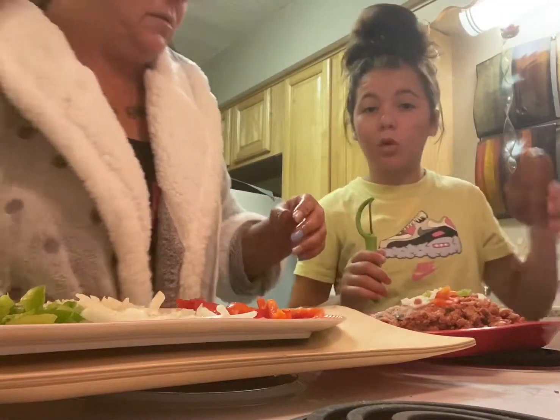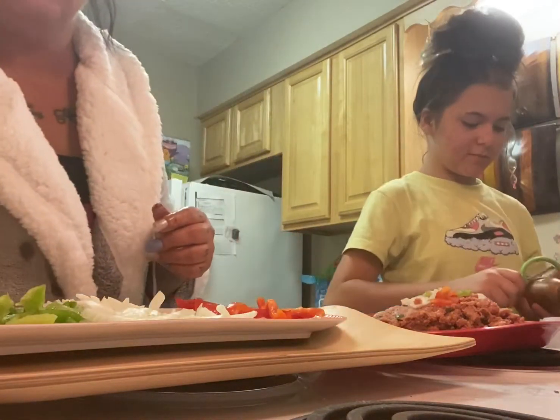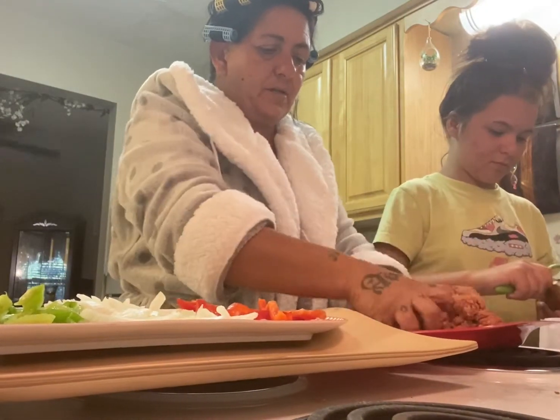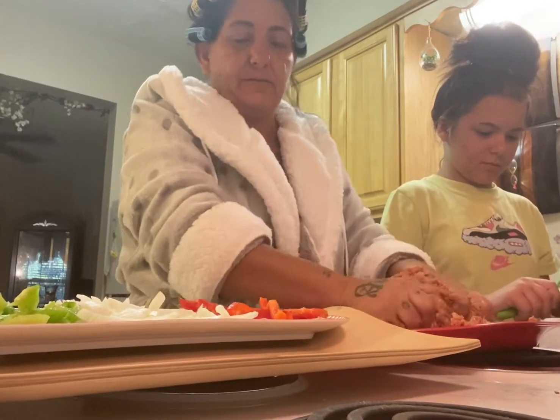Okay, so now I just washed all of my potatoes. Now I'm going to peel them. And pepper. Then I'll just mix it around. And I use ground beef. That's my favorite.